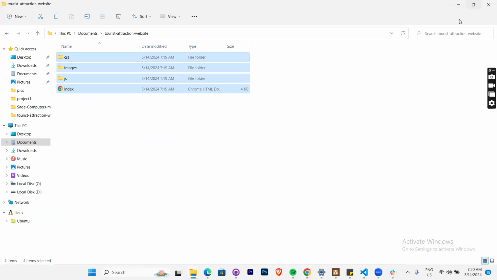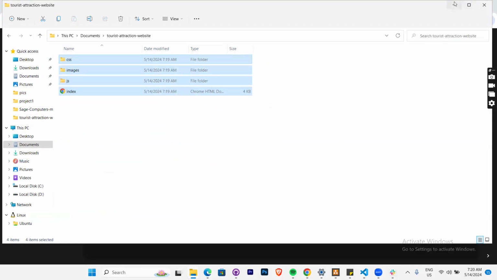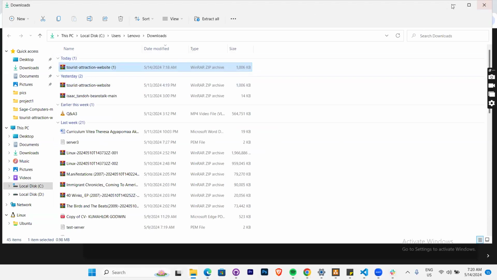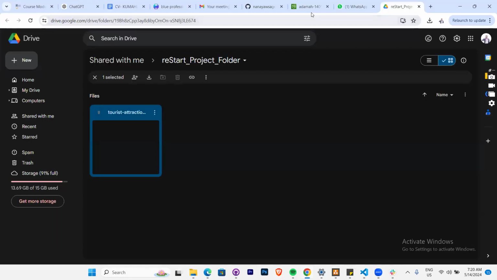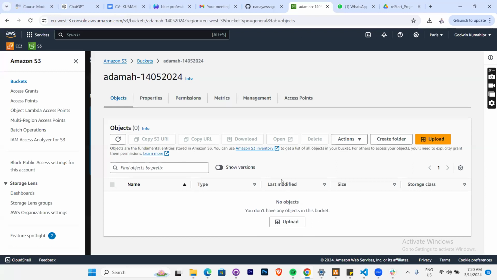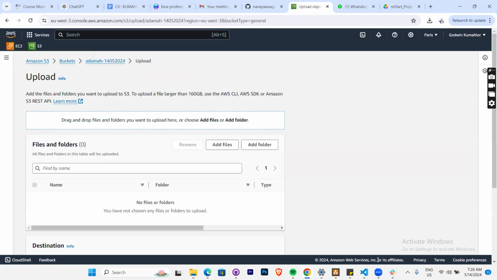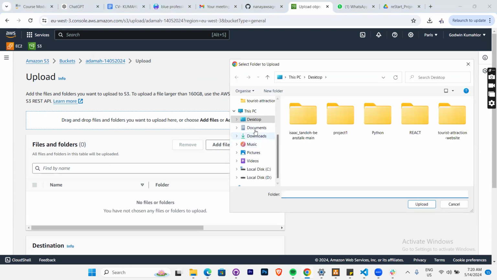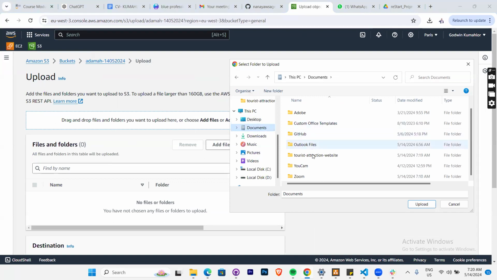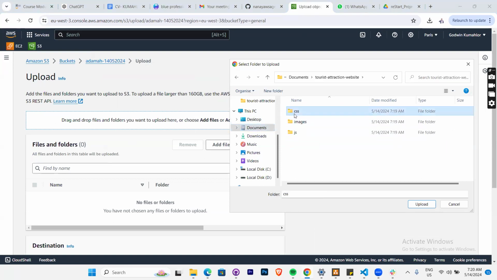There are two ways he showed us to upload the files to the bucket. The first one, so let's go to the bucket page. This is our bucket. The first one, we can decide to upload them one by one. We can add them one by one by adding a folder and adding a file. If you click on add folder, then go and select the first folder, you go into there and select it, and then it comes.